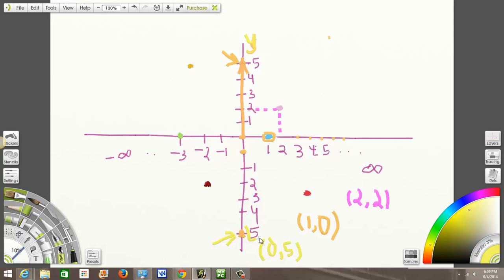Let's take a look at another point. What about this one? This upper level point. Well, this point is located on the y-axis, so the value of the x must be 0, and the value of the y, well, let's take a look, is 5. So okay, now we're gonna focus on this green point over here, -3. So this point is located on the x-axis, so its y coordinate must be 0. So we're gonna write -3, 0.